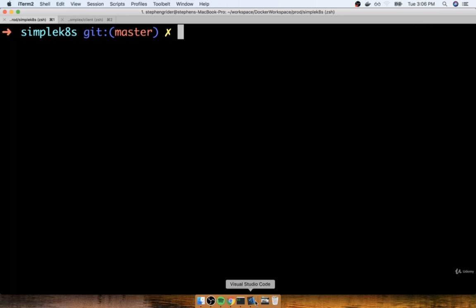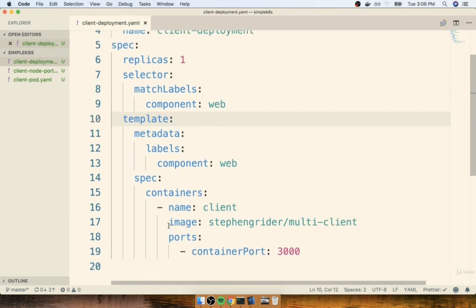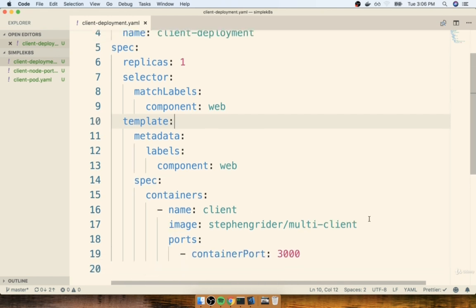Now, the issue that we have right now is that inside of our deployment file, there's nothing that says, hey, I want to use some particular version of our multi-client image. So when we send an update to multi-client off to Docker Hub, when we make our updated version of that image and we send it off, there's nothing that we can turn back around to this file with and say, hey, I want you to now use the latest image.